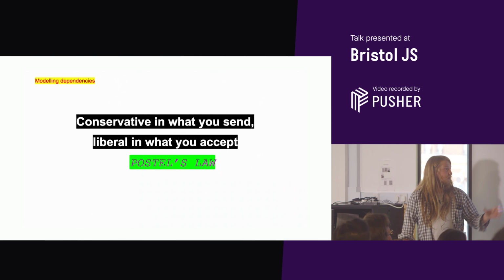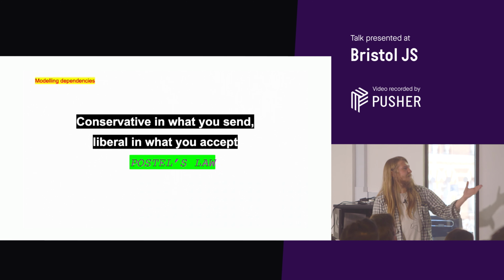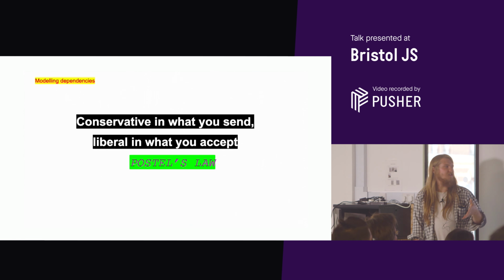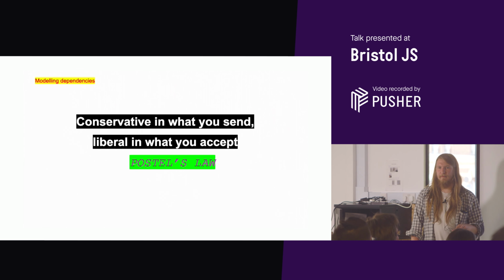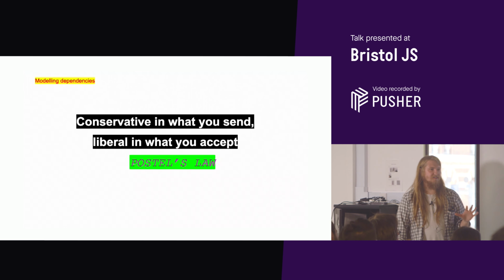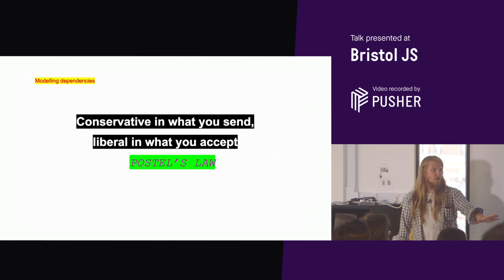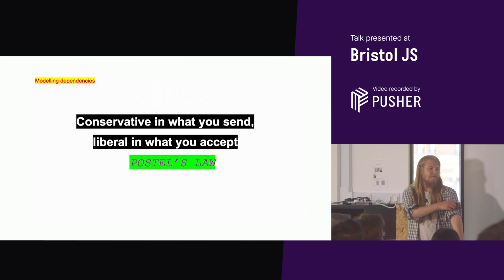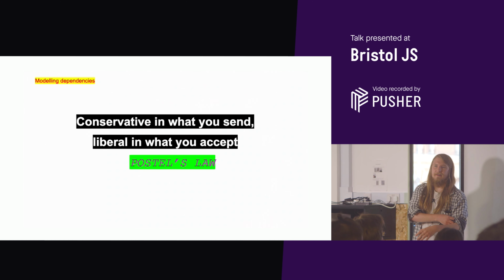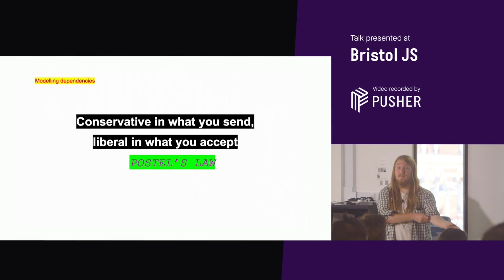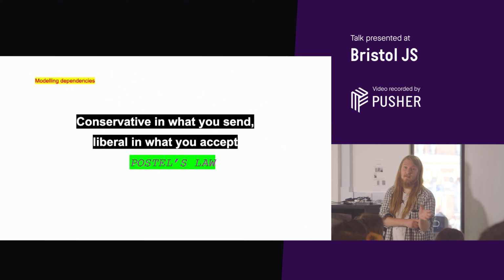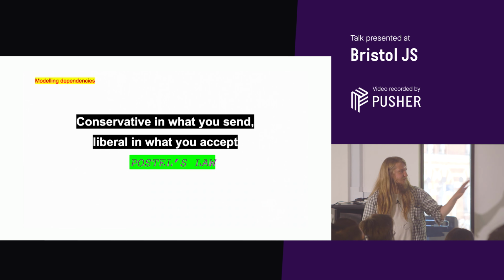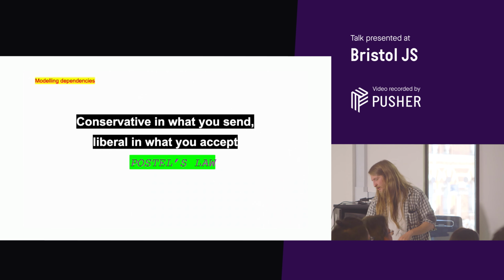This leads me into Postel's law. He said that you should be conservative in what you send and liberal in what you accept. It's less a law and more an economic principle, really, that if you're dealing with any distributed system, whether it's network requests or things in a file system or a database that changes over time, you need to be able to cope with change that you can't predict. There's no type system that works across the network as much as people would like to believe there is. So this is the only rational way to deal with change.